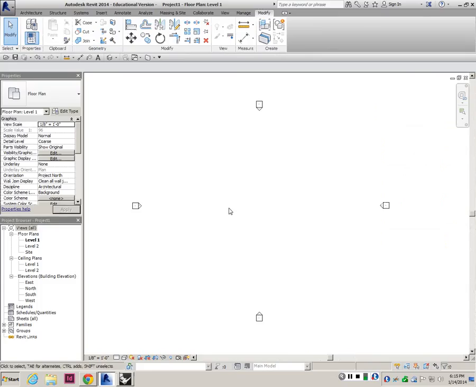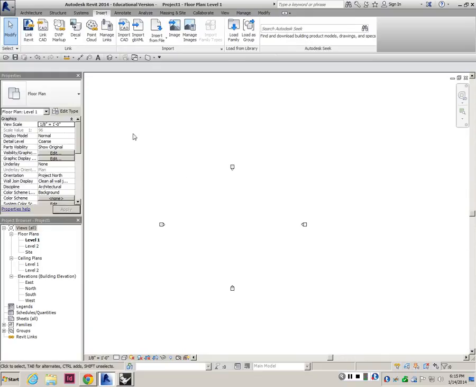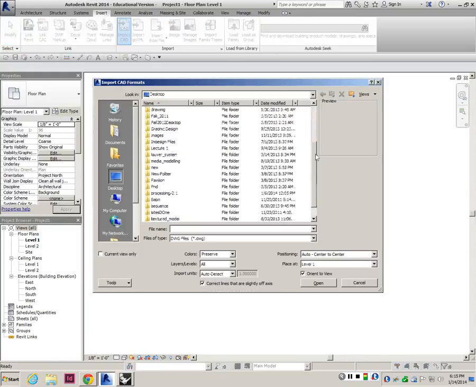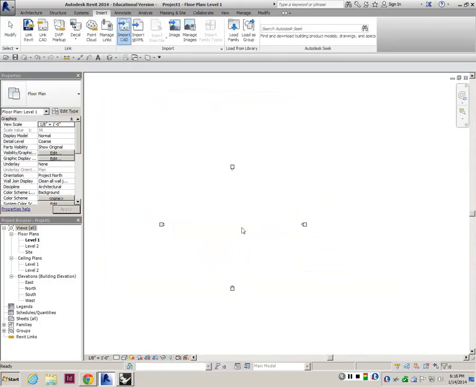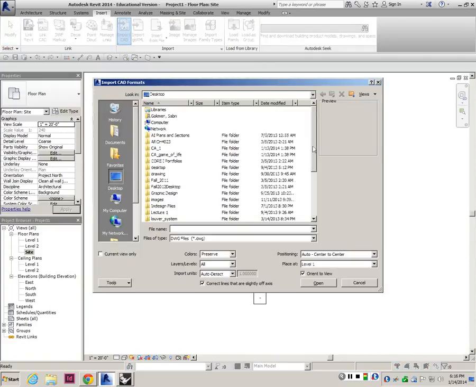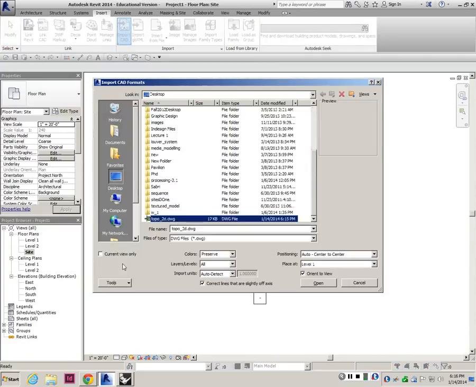And if I come to Revit, I go to Insert, Import CAD, and my CAD file is here. Here's the important thing. Actually, let's switch to our site view in our project browser and bring it into our site view to model our site. Okay, so I'll go to Import CAD, go down, Topo 2D. I'm going to check current view only because it's going to be brought in as an instance, so that we don't want to see it in all the drawings, but only the one that we are putting it in.